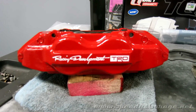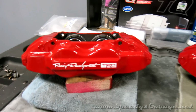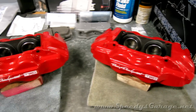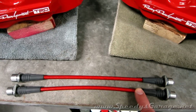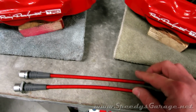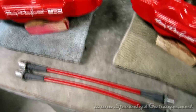Today at Speedy's Garage we're going to perform the Tundra brake upgrade on the 02 4Runner, and these are the junkyard Tundra calipers that I showed you how to rebuild and paint a couple of weeks ago. I also picked up some new stainless steel braided lines to replace the factory rubber lines on the vehicle. The car has about 100,000 miles on it, so they're probably due, and I figure if I'm replacing them I might as well upgrade them at the same time.